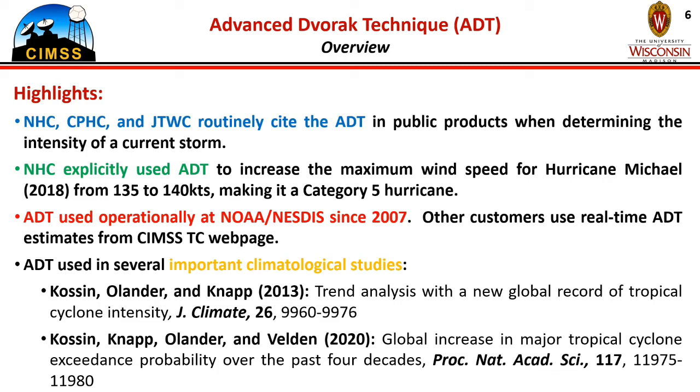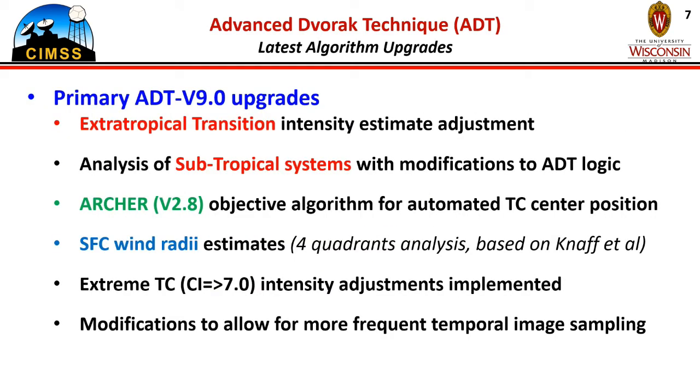The 2020 study received a great deal of coverage by various news outlets in press and on the internet. Listed here are the main upgrades of the current version of the ADT, version 9.0. I won't go into any major details about any of these upgrades, because it would take too long, but if you would like more information about these upgrades, I will provide a citation for our latest ADT paper later on in this talk.